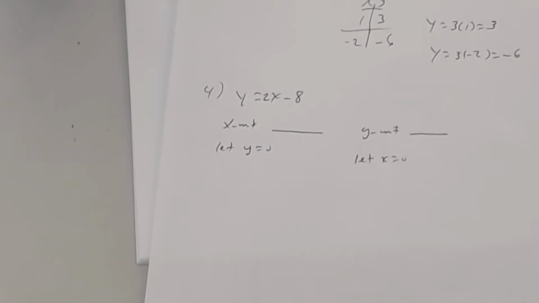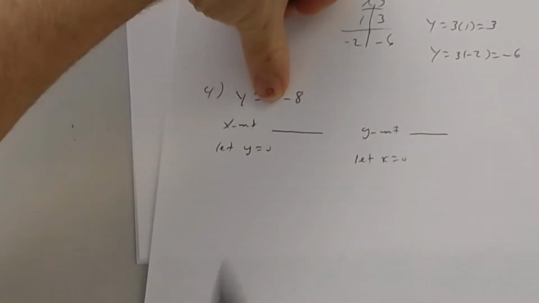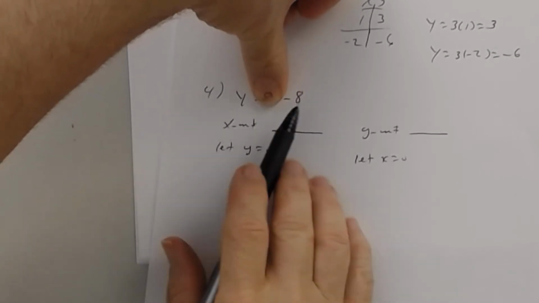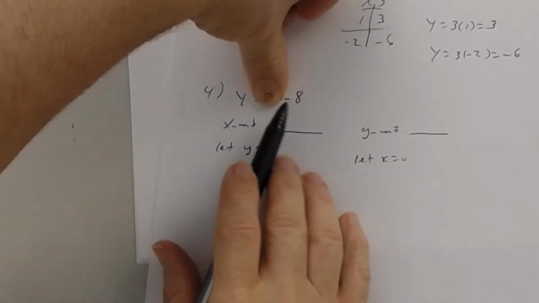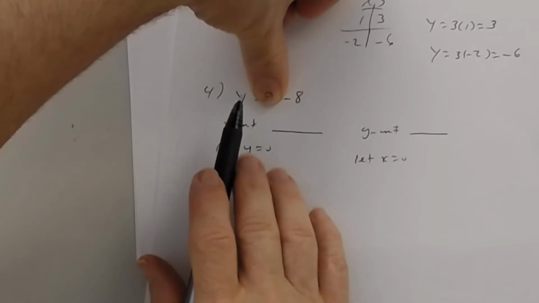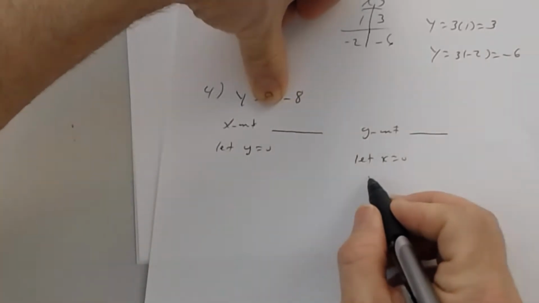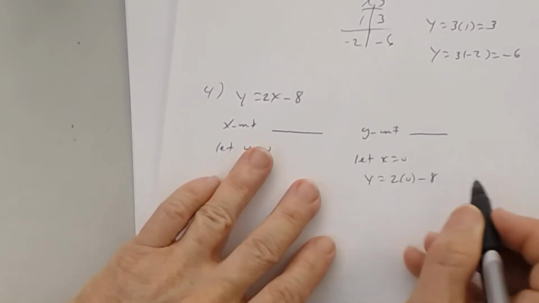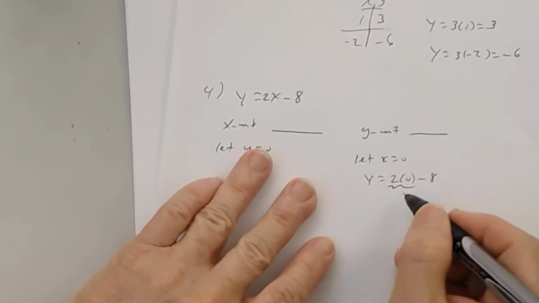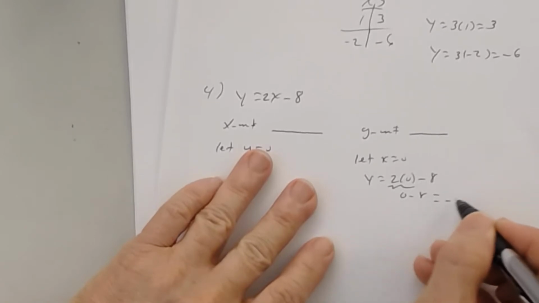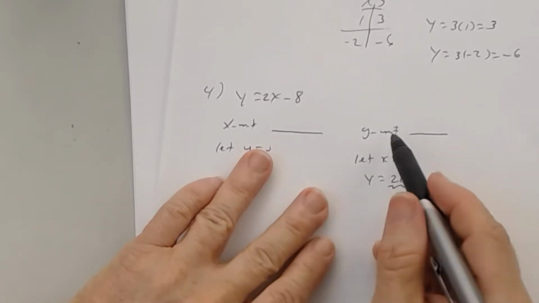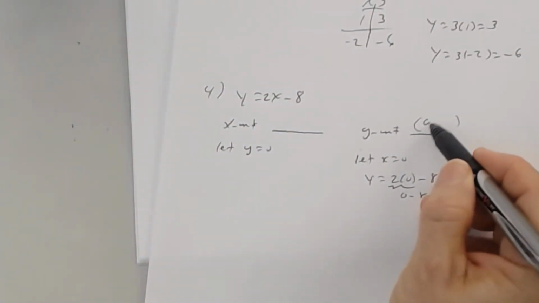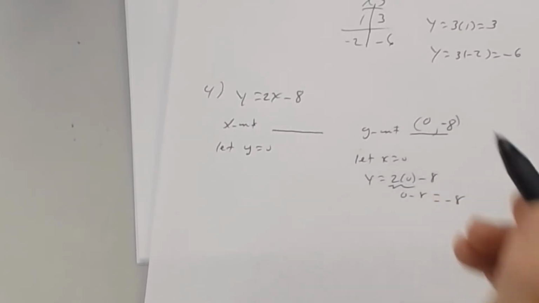If I let x be 0, I'm going to cover it up, and notice that I put a 0 on my fingernail. So that's 0 and a -8 is just -8. So the equation you see is y equals -8. Now, if you want to do the work, you can. You would say y equals 2 times 0 minus 8. What's 2 times 0? 0. And 0 subtract 8 is -8. So I found the y-intercept as an ordered pair, though. What is it? 0, comma, -8.